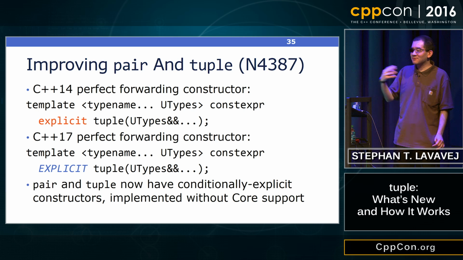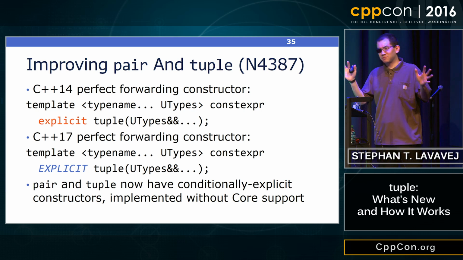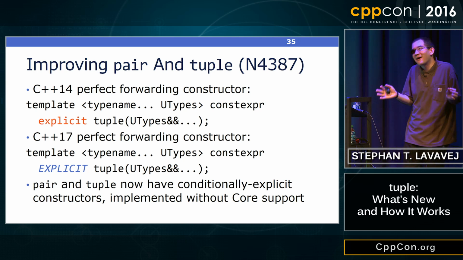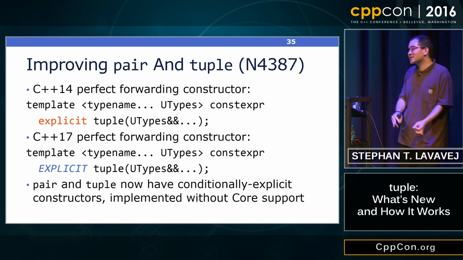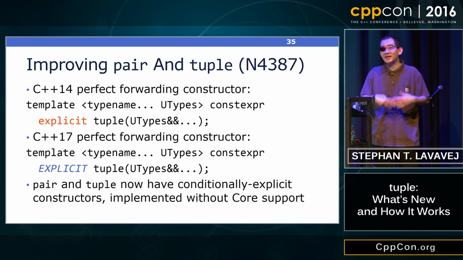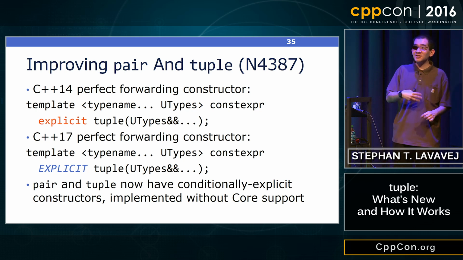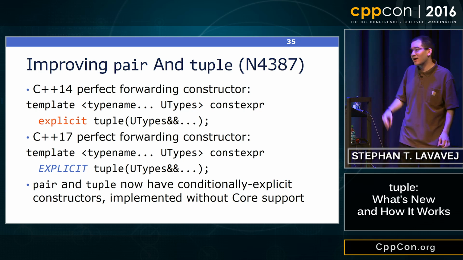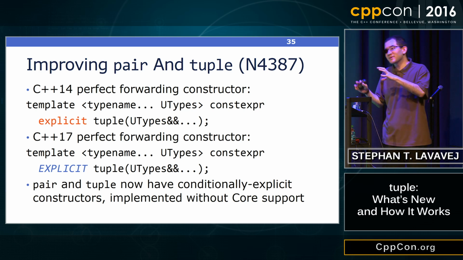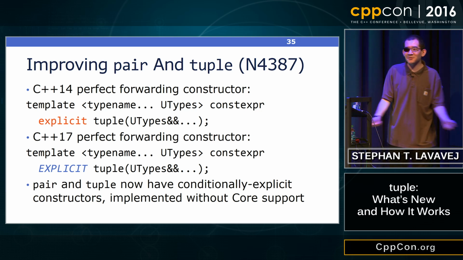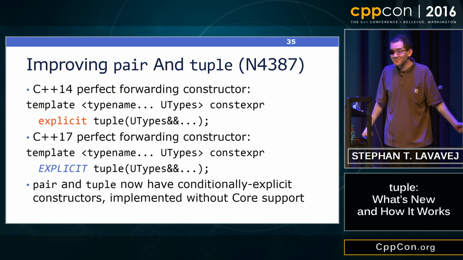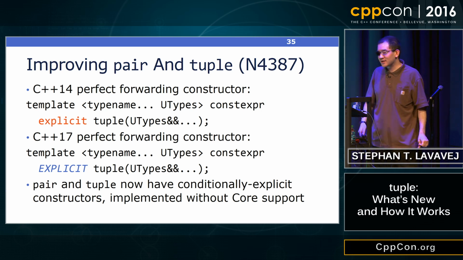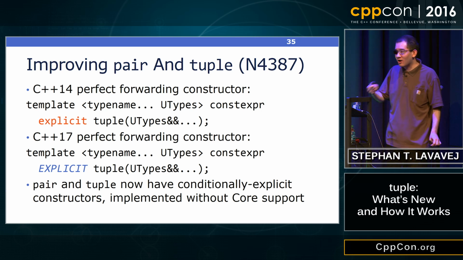So now the standard library specifies these things with explicit in all capitals, monospace, and italic. And this is because it's trying to do something that the core language doesn't support yet, which is conditionally explicit constructors. There's conditional noexcept. You can say noexcept and then a bool, and then that's either yes, noexcept, or not. There's no way to say explicit paren and then some Boolean condition. I wish there were, because it would make my life somewhat easier. There's not. But we can make it anyways, even though we're not compiler devs. We can make it with library-only technology and what I refer to as on-off SFINAE.